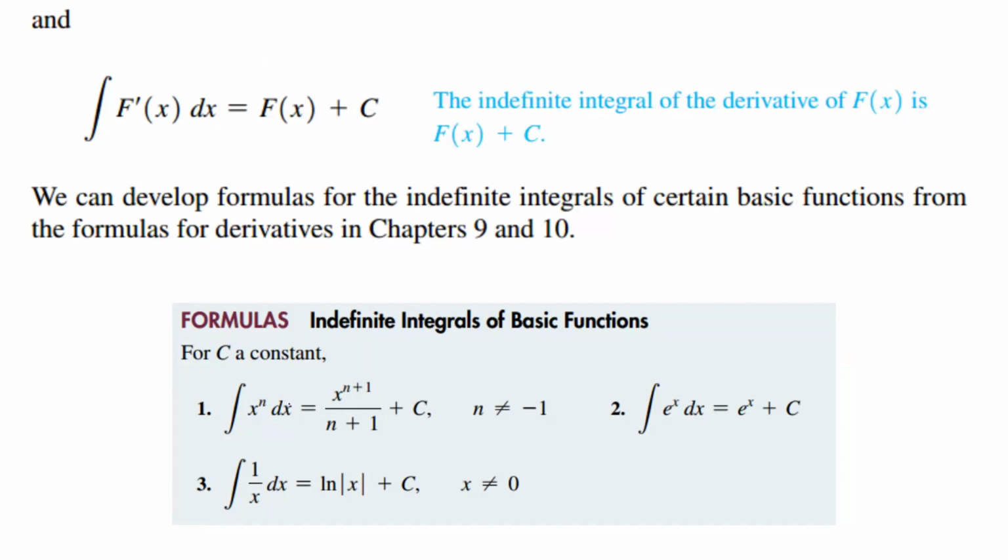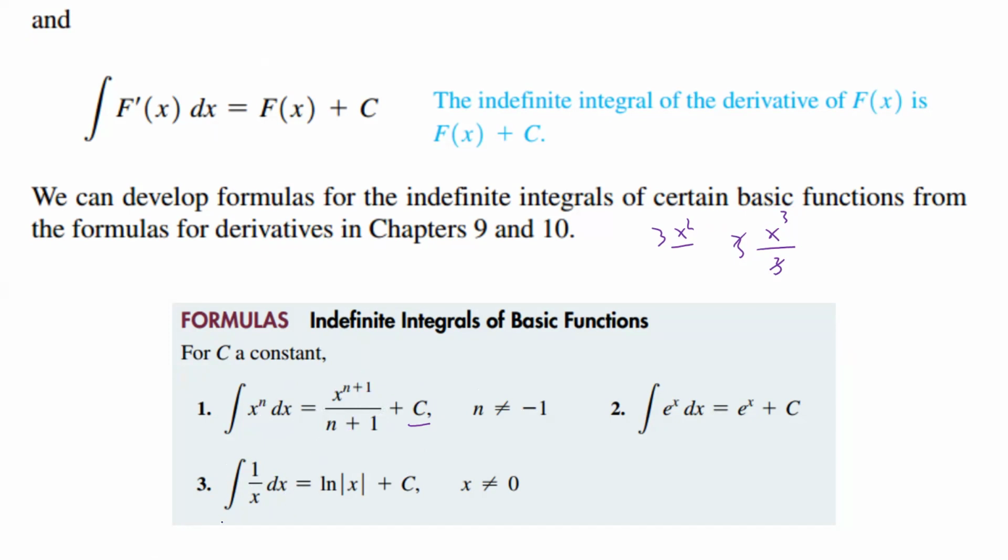Some of them we have here, starting with x to the n dx. Earlier, I had 3x squared, I believe. What we did was we added one to the exponent, and that became x cubed. We divide by whatever that is, and we still have that 3 out in front. So we add one to the exponent, so it becomes n plus 1, we divide by n plus 1, and we add some value c, our constant of integration. Here, n cannot equal -1. That's a key thing.